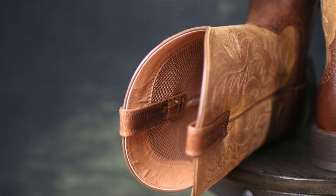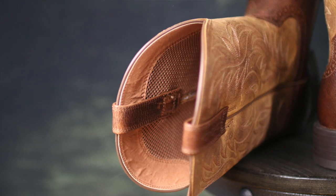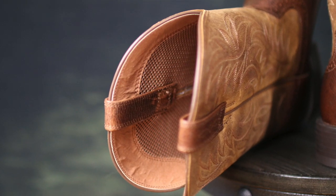Something we've got to talk about is the inside lining. It's a beautiful mesh lining, and as you run your hand down inside there, you're going to feel a really nice soft heel cup. That soft heel cup and that mesh lining is going to make this boot a little bit more user-friendly to a new Western boot wearer. It's a little bit wider shaft, so it's going to come on and off much easier — not really tight like some high-end Western boots with really tight shafts. This is a really nice loose shaft.